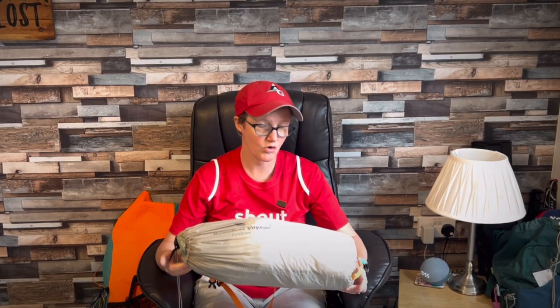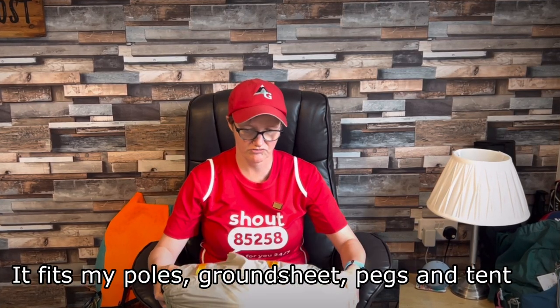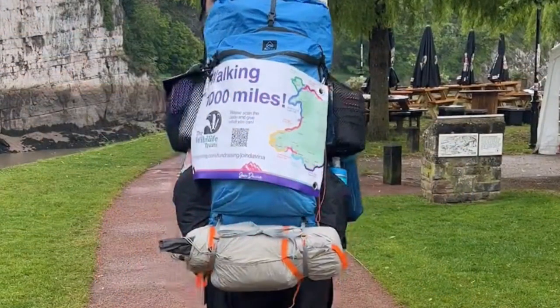So I've been using this now for about 3 months on all of my camping trips, and I would never go back to my Dyneema bag, because this just works really well for me. A friend of mine has one of these, and she has it on the outside of her pack at the bottom, so it's forever on the floor and stuff like that, and she says they're not that durable, so that's something to note. But you can get them from AliExpress or Amazon, and I'll put the links down below.